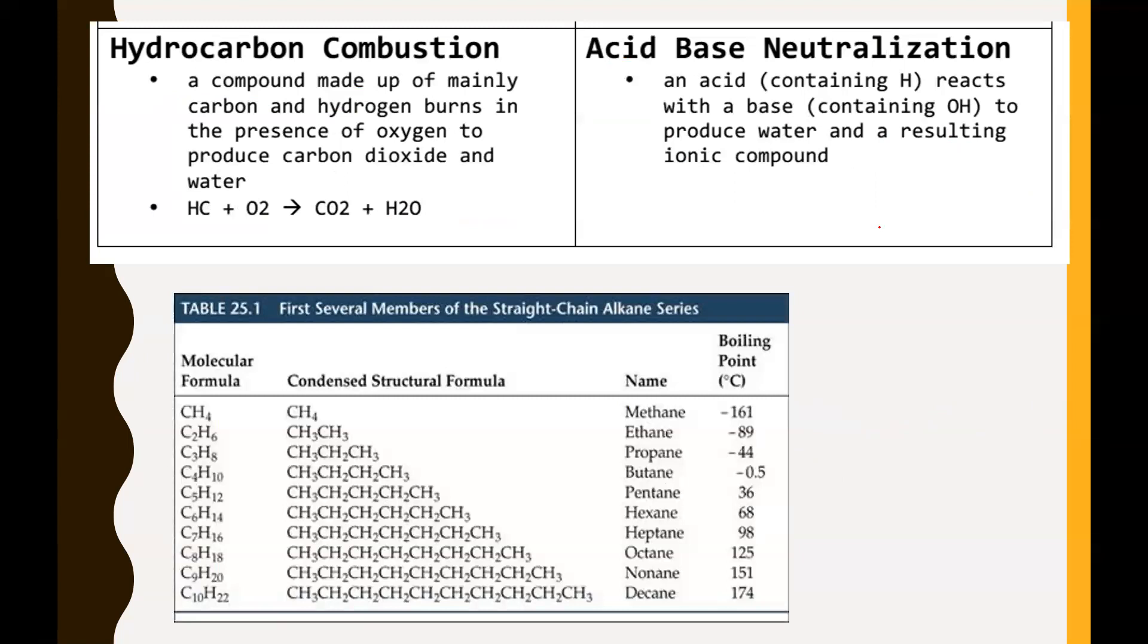Last two types of chemical reactions that you have to know are hydrocarbon combustion and acid-base neutralization. Hydrocarbon combustion is the most predictable one of the whole bunch. This is just where you have a hydrocarbon combined with oxygen, which is O2 gas, and it will always create CO2 and H2O. In case you've forgotten what the hydrocarbons are, there's four in particular that we've really looked at: methane, ethane, propane, and butane. Their formulas are respectively CH4, C2H6, C3H8, and C4H10. Those four hydrocarbons are ones you will be expected to remember. The other ones of course are a little bit heavier, so we don't really deal with them too much. But the idea is if you were ever to burn any of these, which means mix up with oxygen, it would always produce CO2 and H2O.